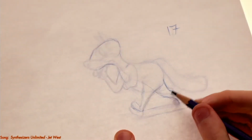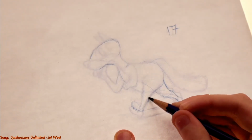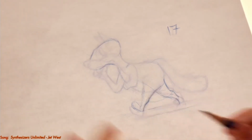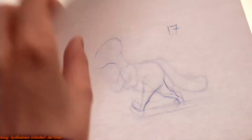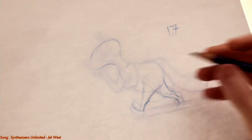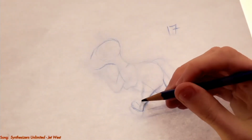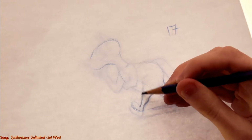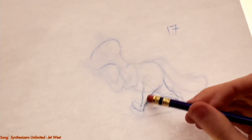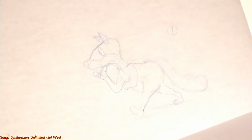So that means this ankle's probably doing more of an arc like that, is it? I don't know. Is that the ankle, or is that the end of the foot with cat anatomy? The great mysteries. I can't go one day animating something without realizing, oh, this is actually an anatomy-based question. I need to look at this at some point, so I'll make sure of that before I next live stream or I finish this.